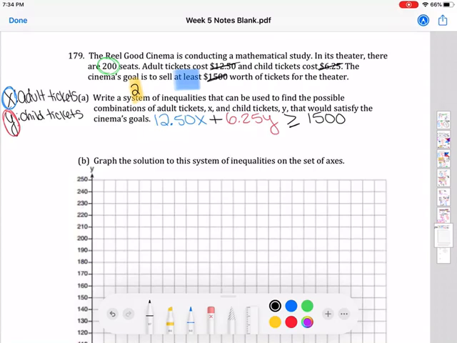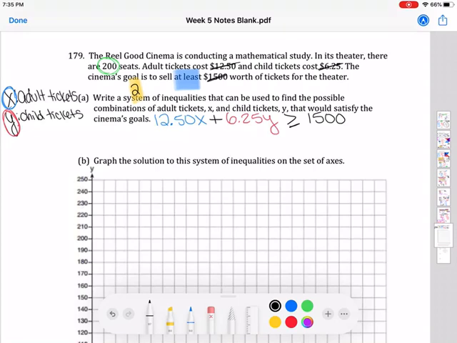Okay, the equation that we wrote so far is about their goal for the money they wanted to make. So this plus this should equal 1,500 or more for them to meet their goal. They want to make at least $1,500, and this is how they can do it. But there's only 200 seats in the theater. So if let's say they sold 1,000 seats for each of these, they definitely make more than 1,500. But the problem is they can't sell more than that many seats because there's only 200 seats available. So that's why you need another inequality to show that other constraint.